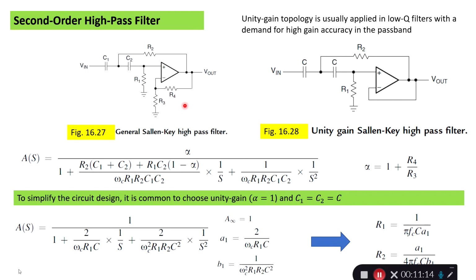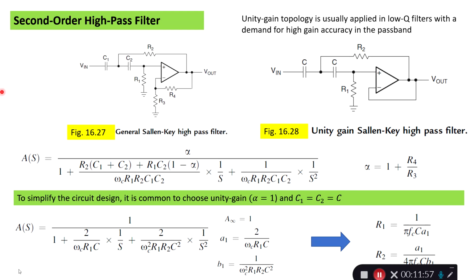Because there is no change in these values here, or also when I have to make many filters, produce many filters. So let's say I have to produce 100,000 of these filters, and we know that real components have tolerances, so each of these 100,000 filters can have a slight deviation in these values, and then the gain in the pass band will actually change between them. If I can't live with that, I would select a unity gain Sallen-Key high pass filter.